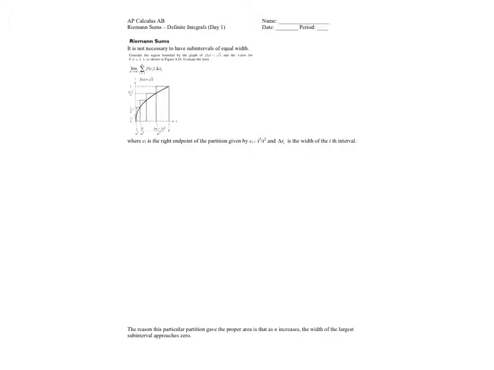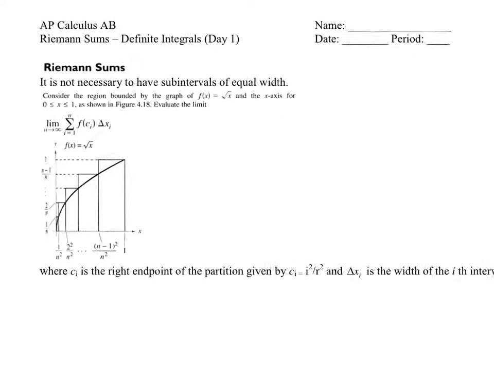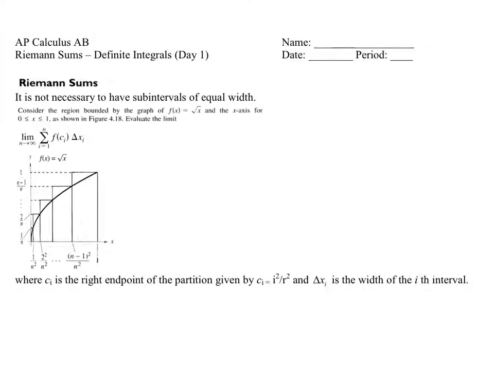Okay? The Riemann sums, though, can go even further than that, and this is what this example is meant to show you. Actual Riemann sums don't even have to have a consistent subinterval. The subintervals we were working with were always delta x equals b minus a over n, and that made all of them the same width.